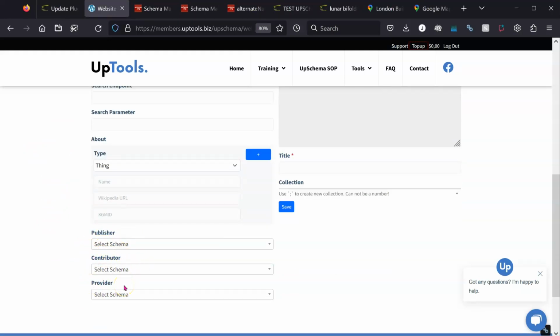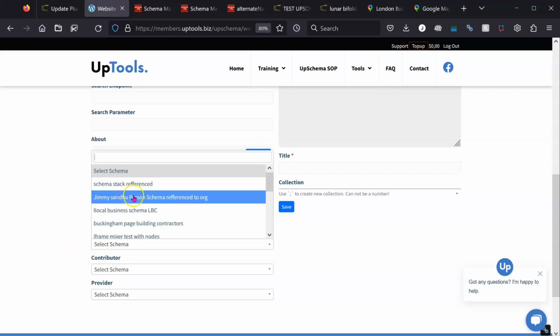Your company might have all three. You can check what the differences are. A contributor would be someone that brought in the information. Publisher would be the person that published it. So they've all got their own roles. All three can be the same person.